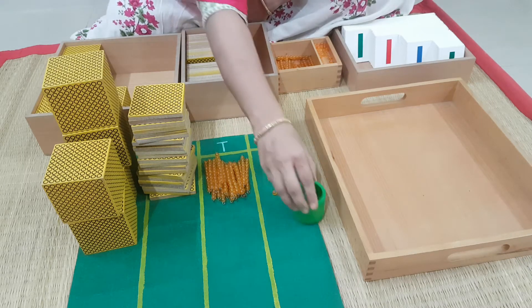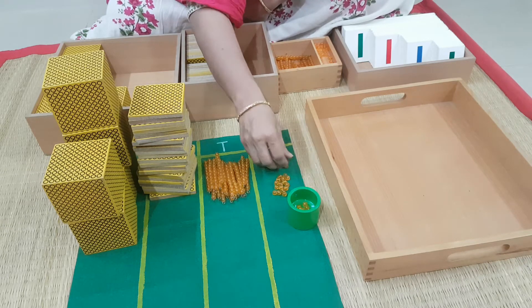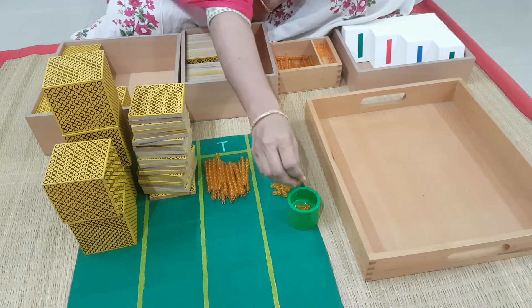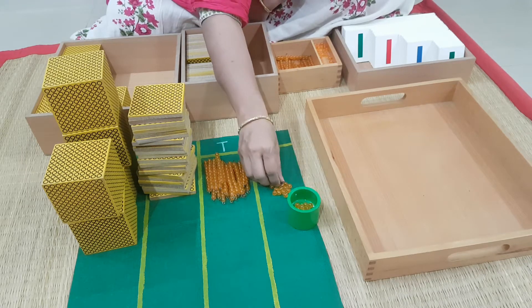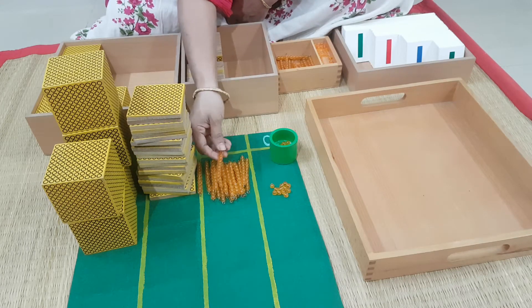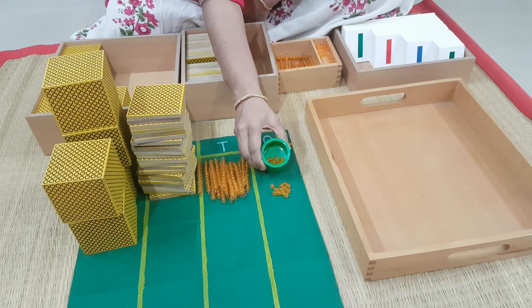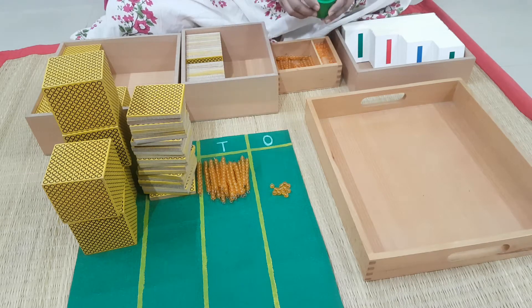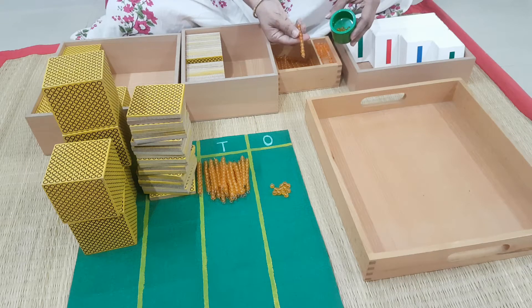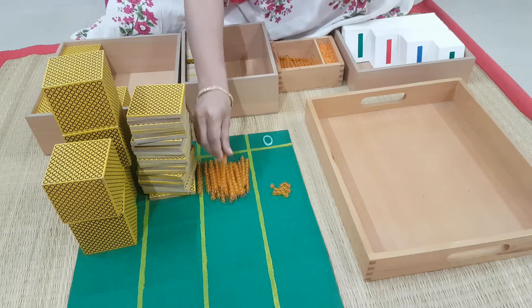Count. For your sake, I will put it into the cup. 1, 2, 3, 4, 5, 6, 7, 8, 9, 10. Now I have 10 beads in it. This is also a 10, is it not? So what we will do? We will exchange this — that's why this is called a change game. We are going to change this. Give this 10 and take another 10. There is your 10. I am going to put these into this and bring the 10 here.